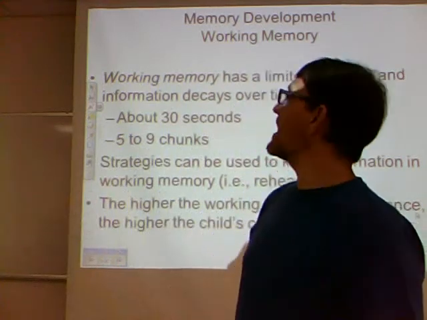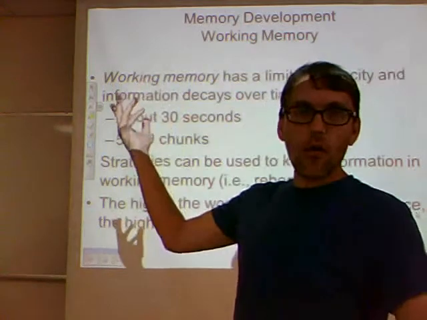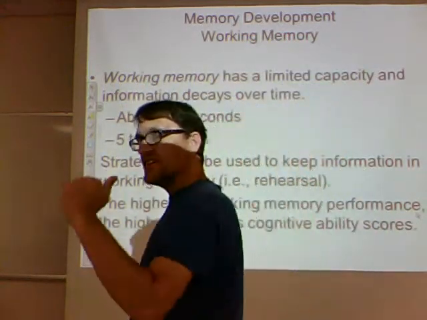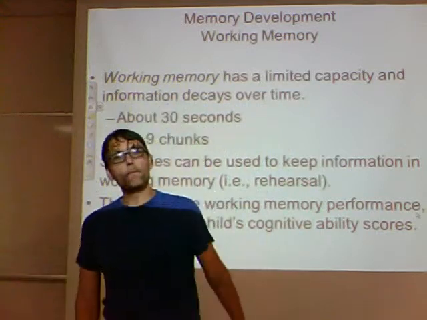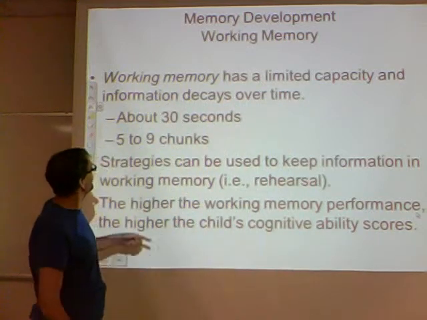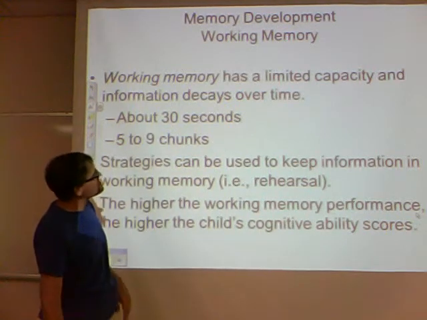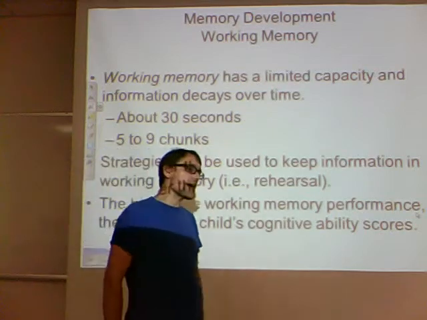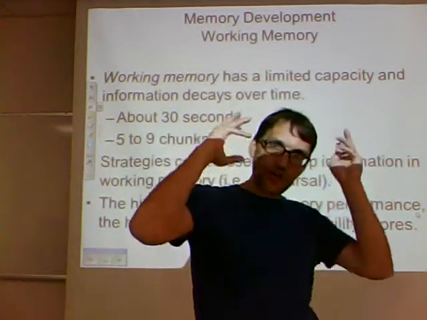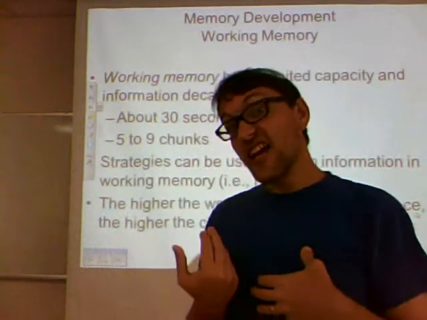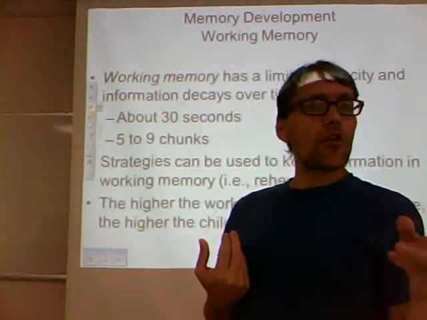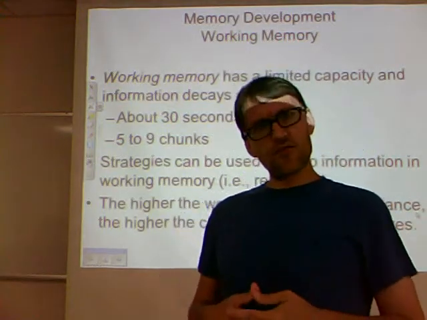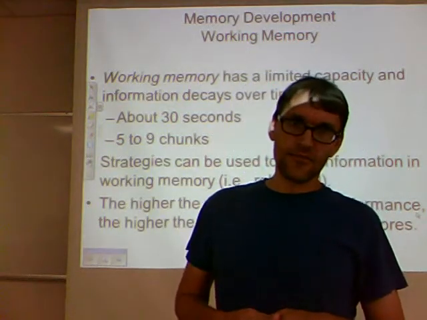Again, I'm having a hard time because if this was a cognitive class, it would be a whole lecture here, and I'm just trying to give you the knowledge you need for this course without taking it too far. Okay? Working memory decays pretty rapidly, about 30 seconds. You're able to use about 5 to 9 things. That is to say, you're allowed to have about 5 to 9 things in it at any given time. However, the question of what these things are, like, you can have 5 to 9 random digits in your head, okay?